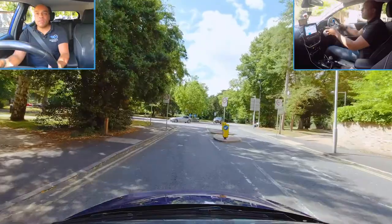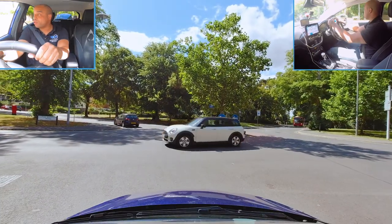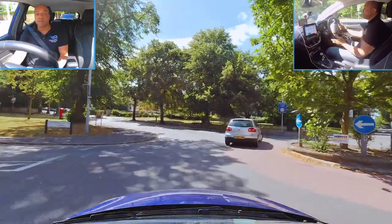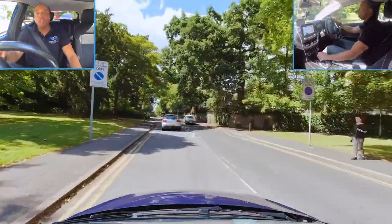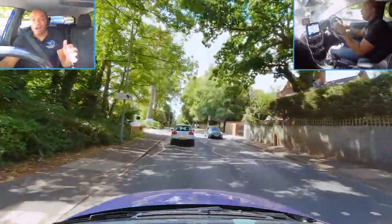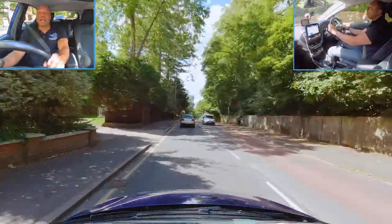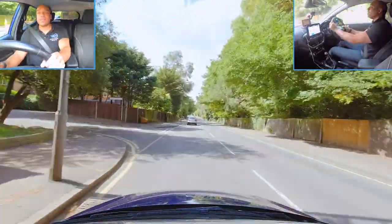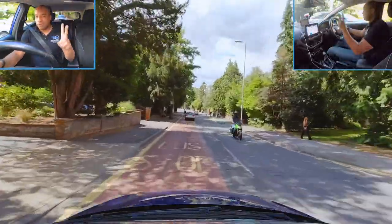I can see a right turn coming up — checking to my right nice and early. This roundabout's not very hard, no excuses for getting this one wrong. There's my gap — I'm setting off, counting exits as I go around to make sure I take the right one. Although if you take the wrong exit on a driving test, it's not a big deal — you're not going to get penalised for going the wrong way. If something is a little bit too difficult to manage, take an easier exit and just say you went the wrong way.